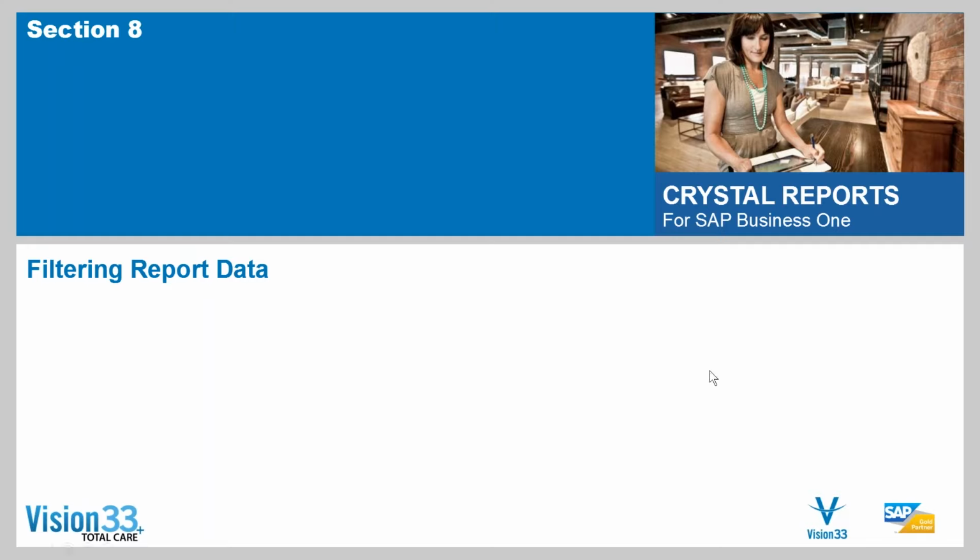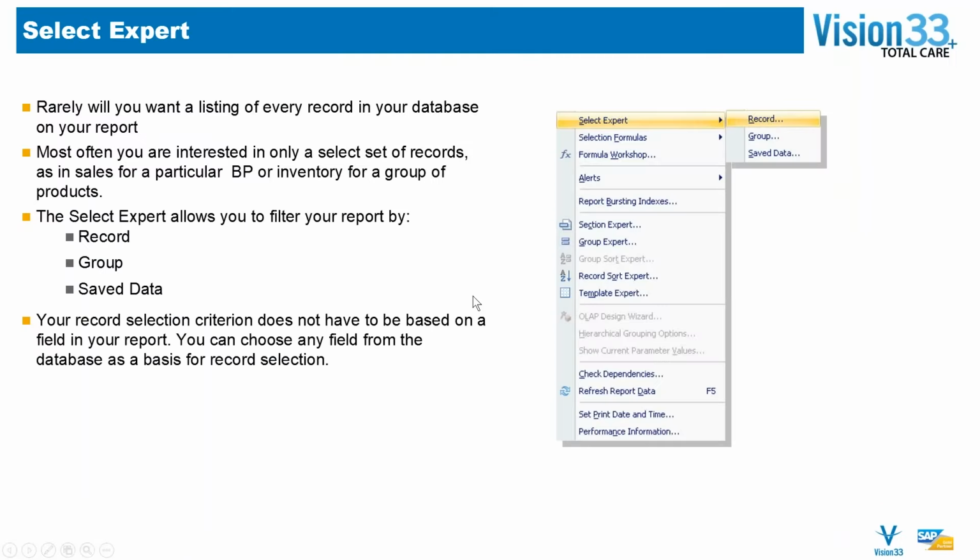So let's talk about it a little bit first, and then we'll go through, as we typically do, an exercise and a demonstration which shows you those principles in action. So this is going to be about the reporting menu in Crystal Reports Designer and what we call the Select Expert. Now, rarely will you want a listing of every record in your database on your report.